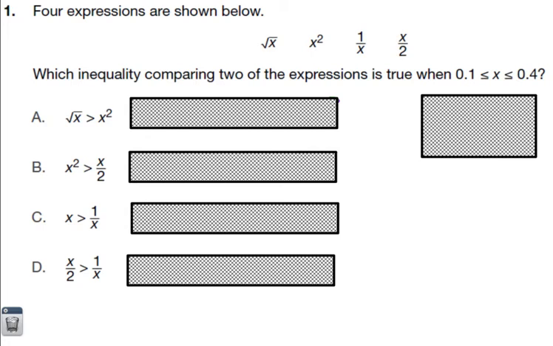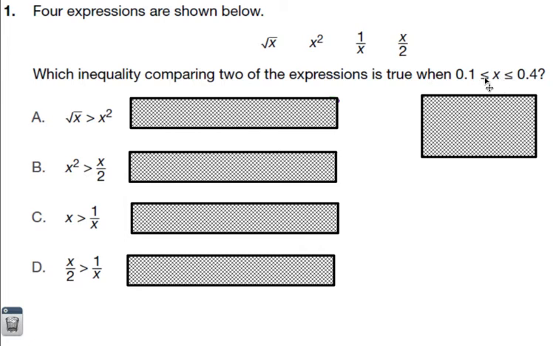All right, so number 1, and again, hopefully you've already read this over for yourself and thought about it. So they want you to figure out which one of these is true, an actual true statement based on this interval, okay? When 0.1 is less than or equal to x, which in turn is less than or equal to 0.4, and you have to know, this is something I want to emphasize, this means that x is going to need to be in between 0.1 and 0.4, okay?